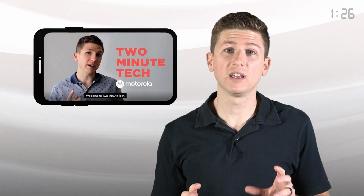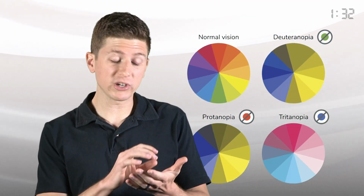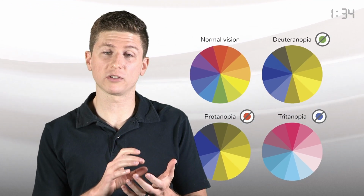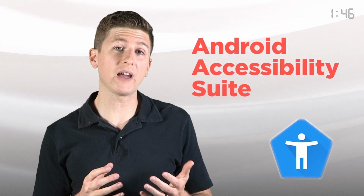There are so many other features we could talk about. For people who suffer from hearing loss, you can add subtitles in videos where speech is detected, like TikTok, for example. For people with various forms of color blindness, you can choose preset schemes that adjust the colors on the screen so you don't feel the difference as much. You can even connect external devices, like a compatible hearing aid or even a braille keyboard for other kinds of inputs.